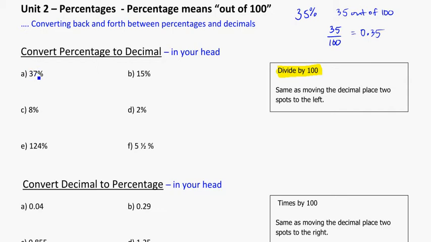So if you imagine the decimal is at the end of the number, we would assume it's there because it hasn't been given to us. We'd assume it's at the end. And we move it two spots to the left. So 37%, move the decimal over, there becomes 0.37. 15%, from there move it over two spots, 0.15.